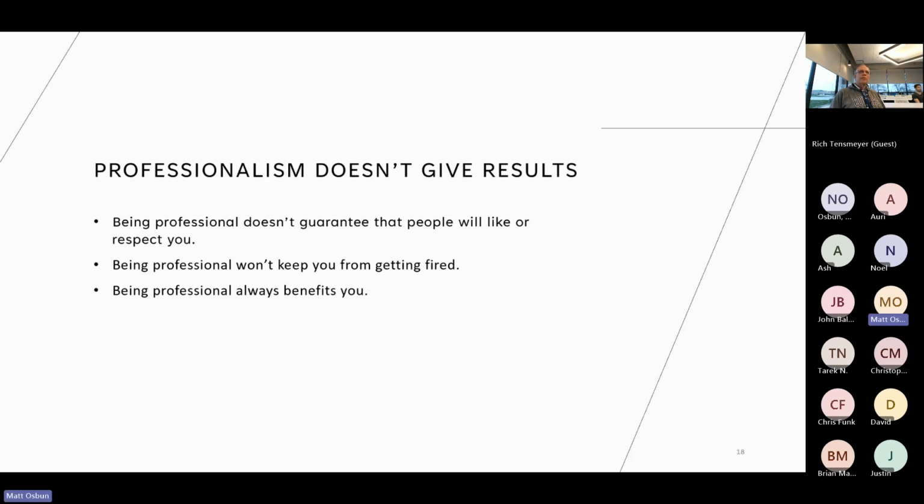Keep going back to this. It doesn't give you results. It benefits you because you become a person that can work better, integrate better into a workforce. But let's face it, we've all been absolute professionals and been fired from somewhere for one reason or another, sometimes even for reasonable reasons. It happens. It doesn't really guarantee that anybody's going to like you either. I like to consider myself a professional, and I've got a long list of people who kind of dislike me. Get that look off your face.